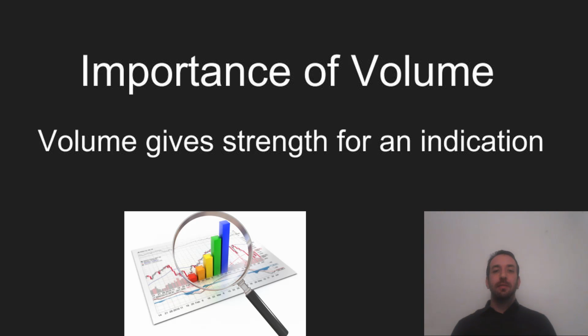Another example is trends, which we will talk about in the next lecture. If prices rise to new highs and at the same time the volume increases, then the upward movement is more likely to proceed. If, on the other hand, the price keeps going up but the volume is getting lower, then it is a sign that the trend is weakened and likely to stop or even reverse soon. A similar principle applies to any other indicator. The amount of volume adds a strength factor to different indicative signals.